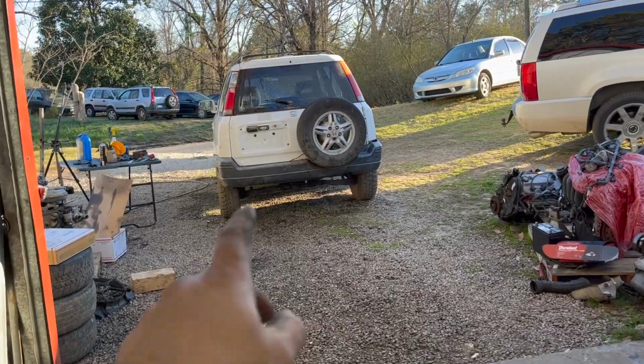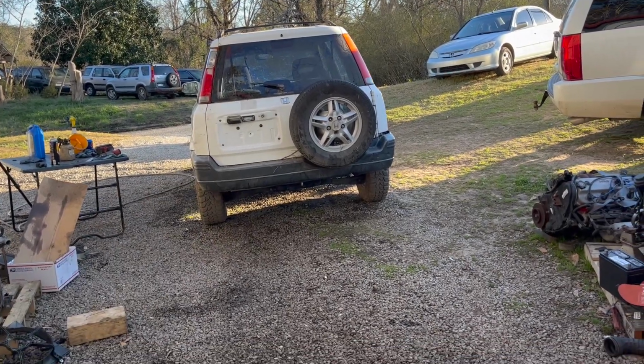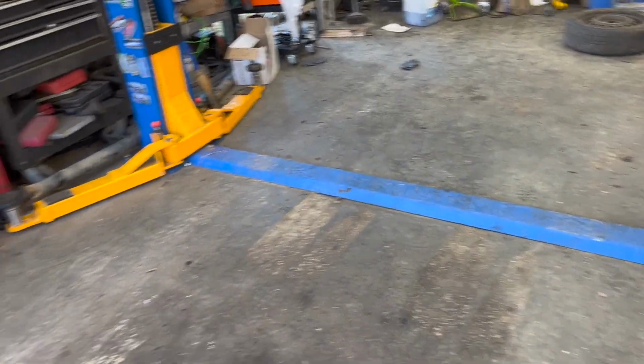All right, so we got it pulled all the way up here now. So I'm gonna go ahead and pressure wash it off, get most of this mud off, just so whenever I put it in the shop, I don't just get dirt everywhere.